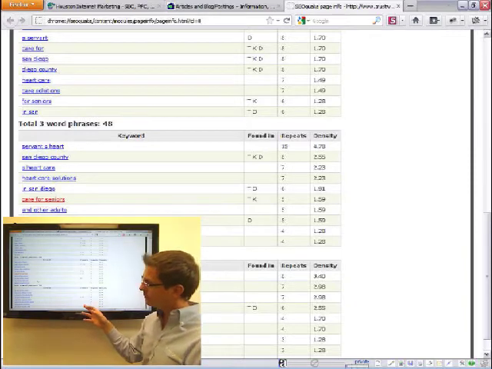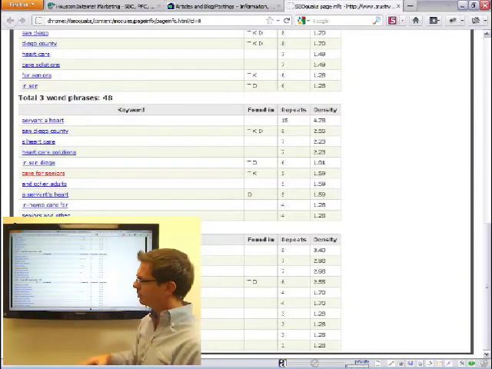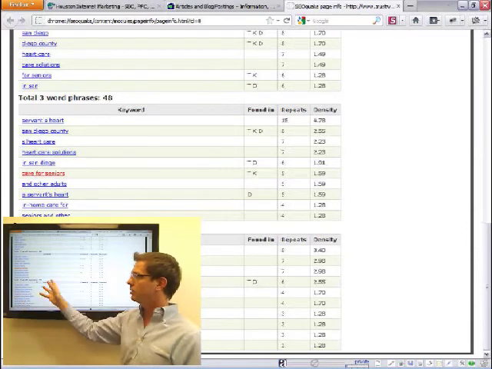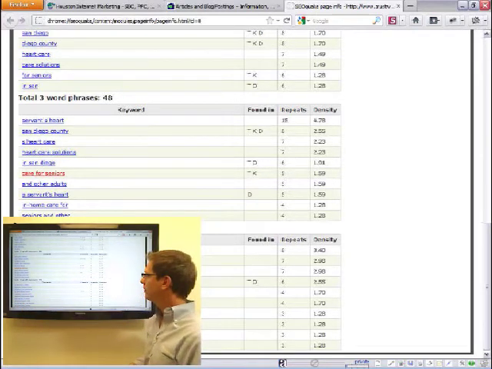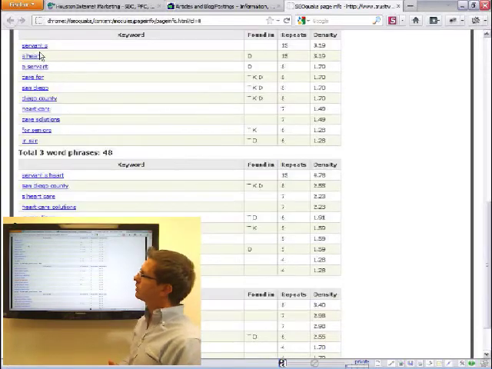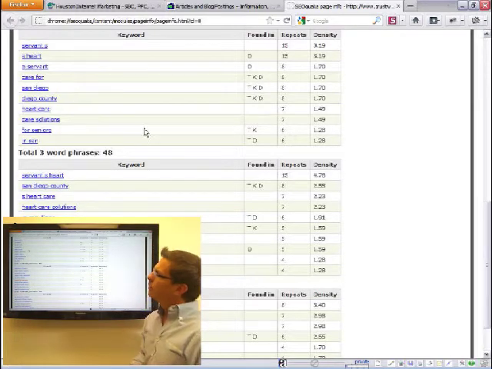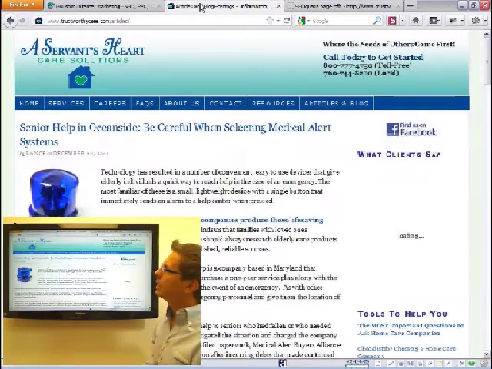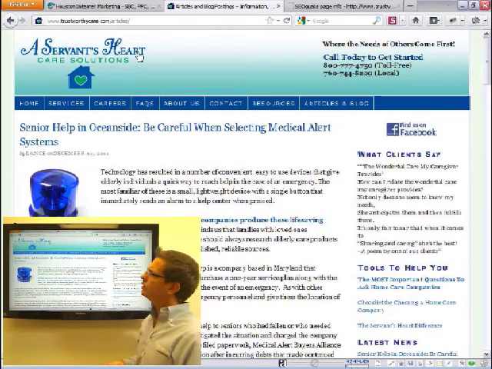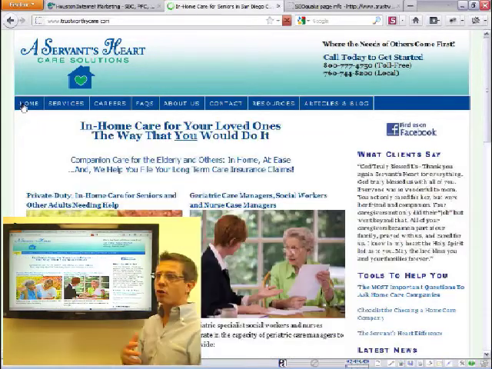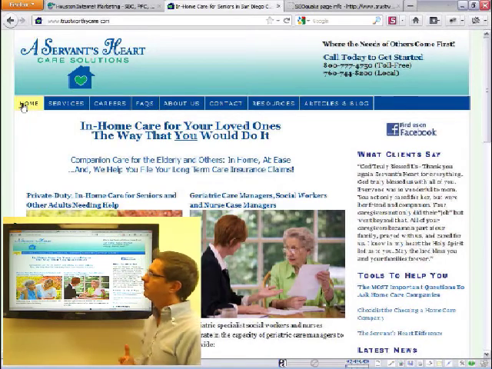As we go into the 4 keyword phrases, again in San Diego, there we go. Care for seniors. You might want to do like San Diego Care for Seniors, which obviously would be a 5-word phrase. And this density is just, well, servant's heart. Yeah, you're really heavy on servant's heart. Yeah, their branding. Oh yeah, because that's their tagline, right? Okay. I think company name. I don't think you need to brand that as much. I mean, I don't know where you guys are in your location, in your industry.